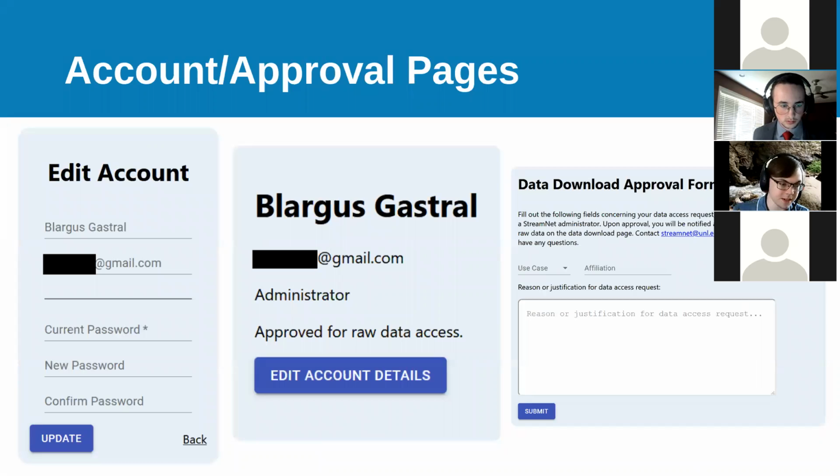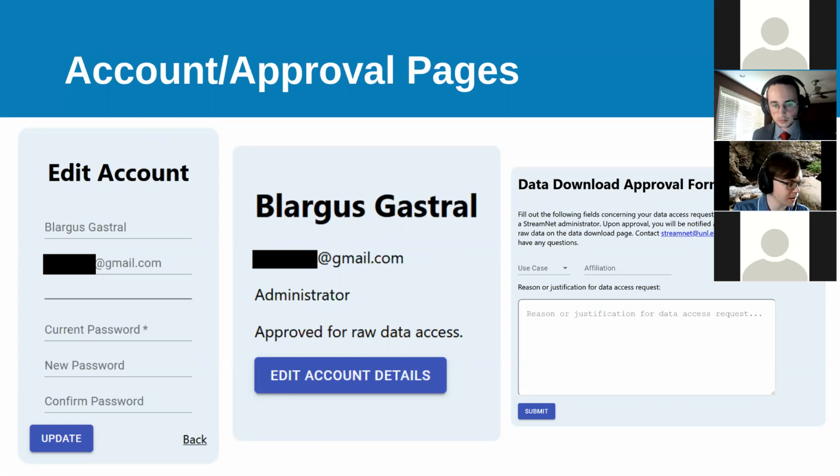It's a pretty basic system just to allow users to register, and then on the rightmost picture there, they can go to this approval form where they can say why they might want access to the data, what their affiliation is, and any sort of justification. And then they can submit that to the StreamNet admins, and then the StreamNet admins will receive an email.